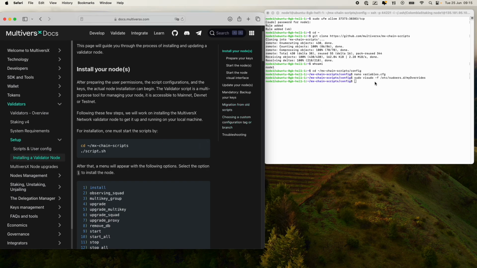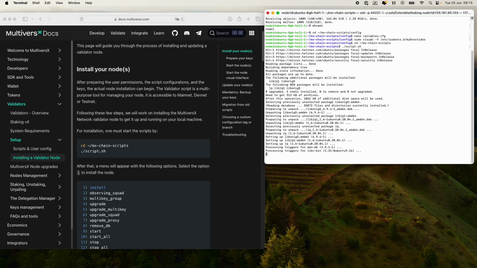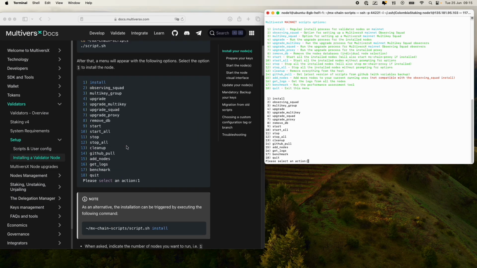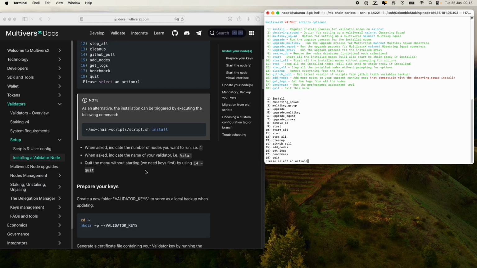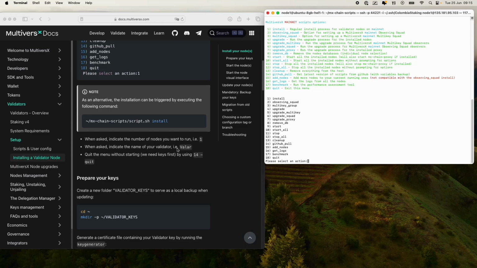Okay, so let's start the script. Alright, here are all the options you have in that script, and those options will activate or make some changes for your node. So what we're going to do is install one node.